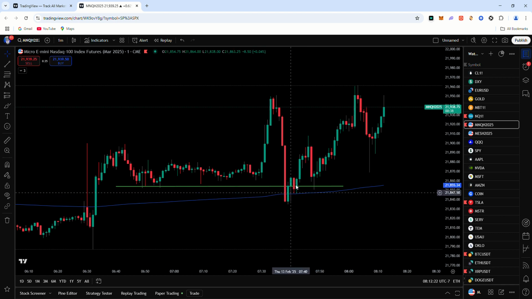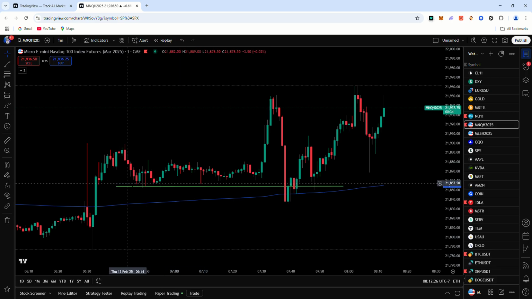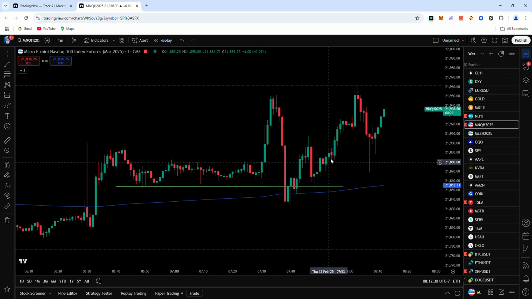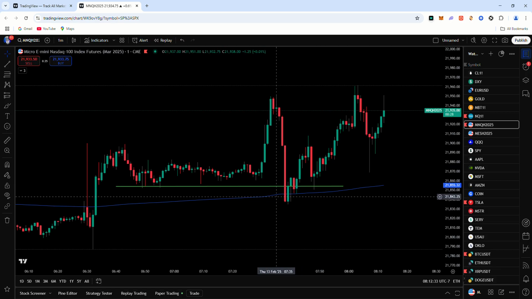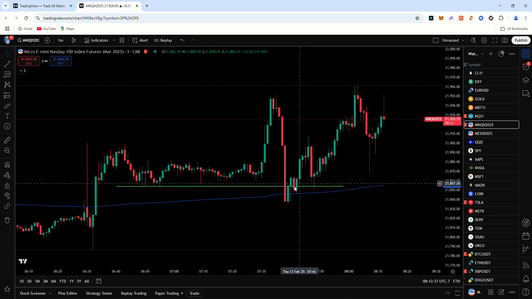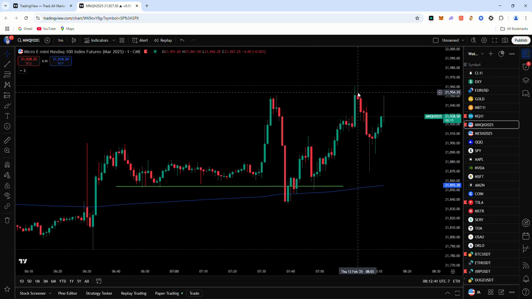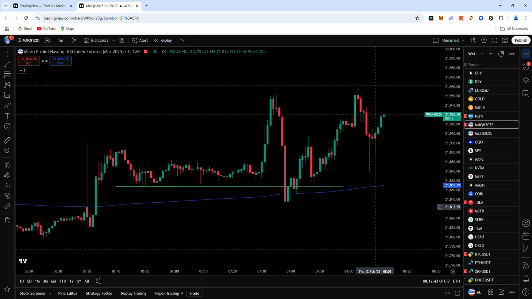And then we bounced from that, came back down and retested that same level that got broken. And that's how you know you can take an entry. Entry at the 369 EMA. Entry at the level that it came back down, that it basically broke and retested. Beautiful. This is beautiful stuff.